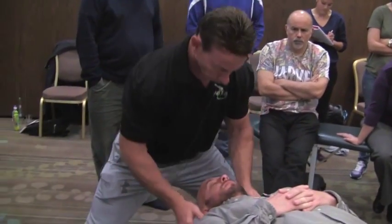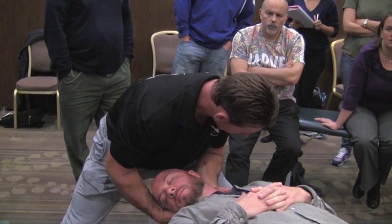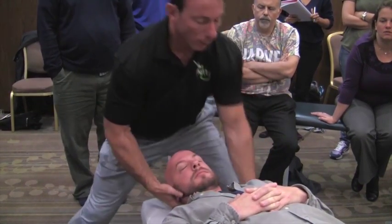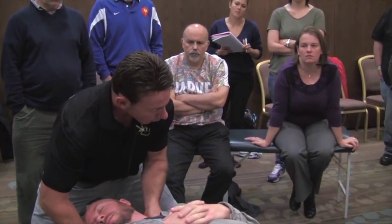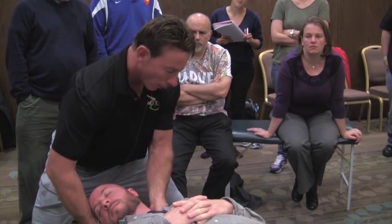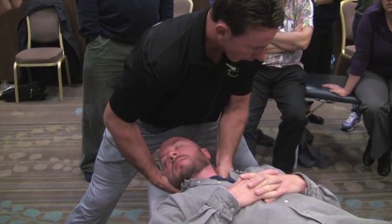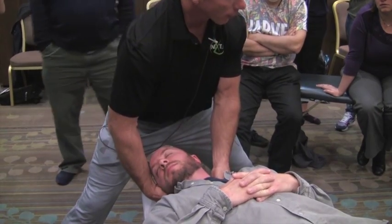So I'm going to check his fifth cervical first. Okay, there's that. Hang on a second, stay right down there for a minute. I'm sorry, getting ahead of myself. Fifth cervical, we're checking. No. First rib, take your thumb right off this collarbone, right down in there, and you'll feel it. And he doesn't have one. If you did, I push like that, you're going to know, and he's going to know. It doesn't feel good at all.